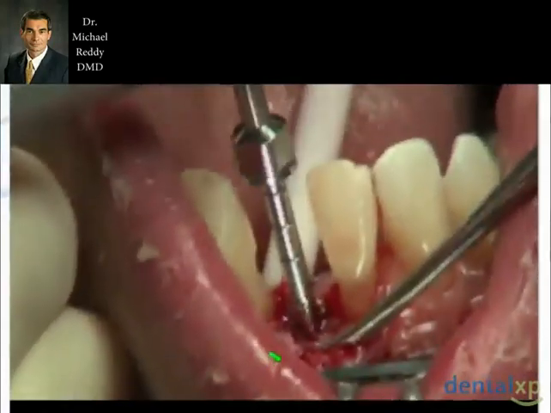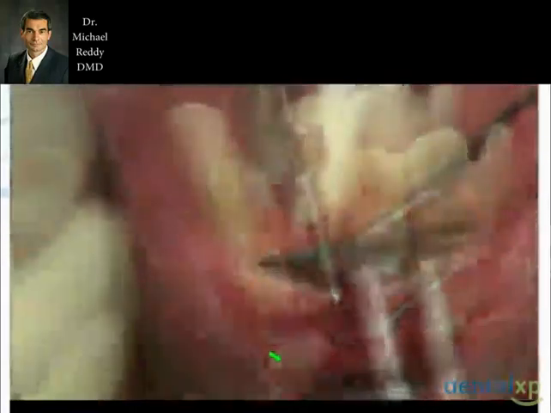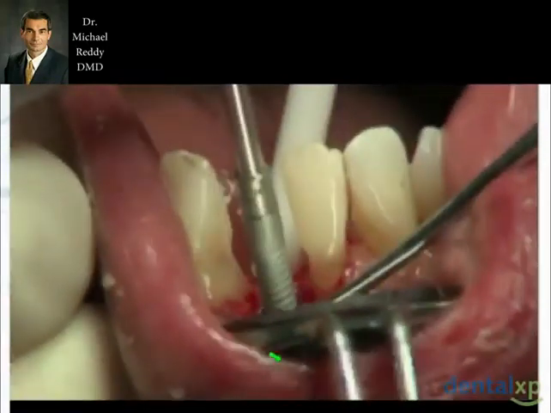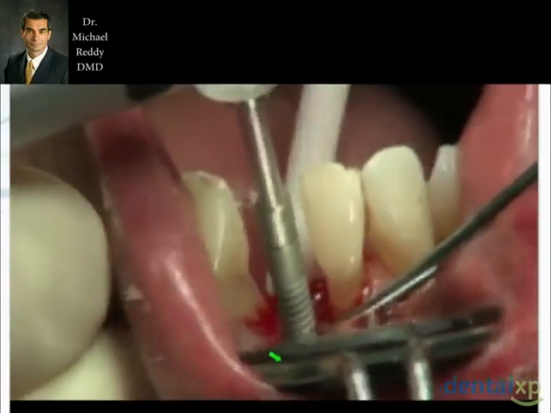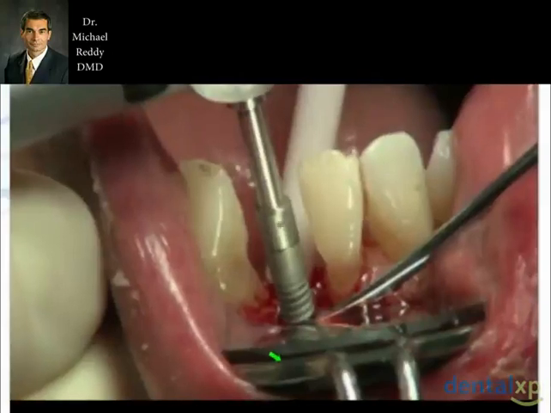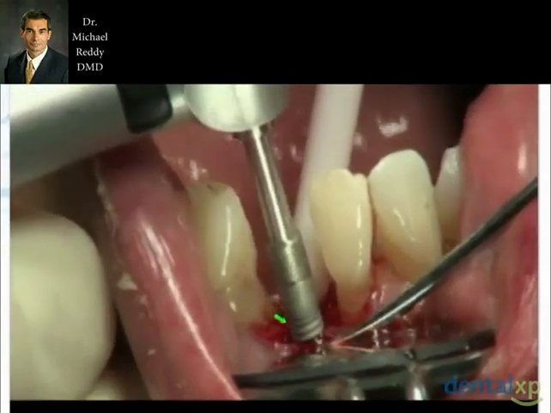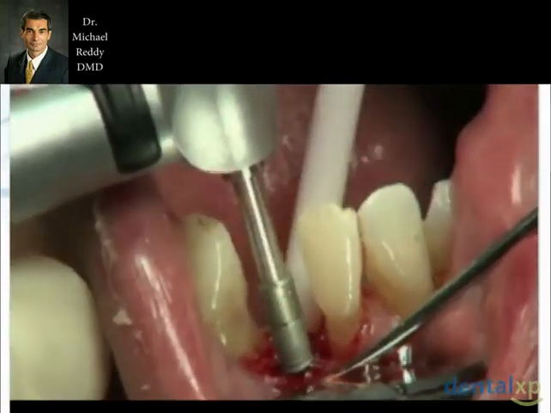I almost never use this. We only use this for the sake of making this video, really, to demonstrate the use of it, unless the bone is very dense. And now we're simply using the handpiece to go ahead and put the implant in. You can see the implant is threading its way down very easily.